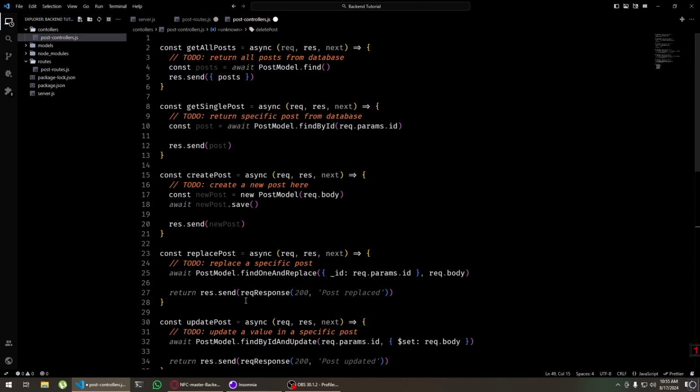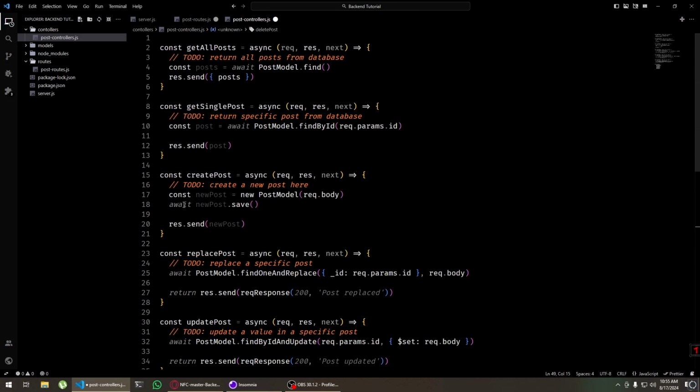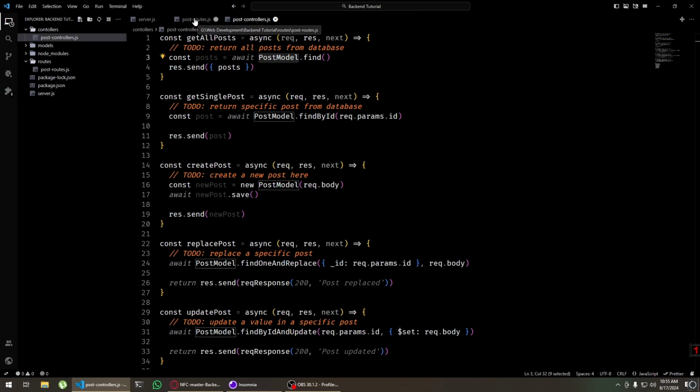Yeah, so that's pretty much all our controllers here. But this file currently will not work because we don't have our post model imported here. So we need to first import our post model, because otherwise this will give us an undefined error.